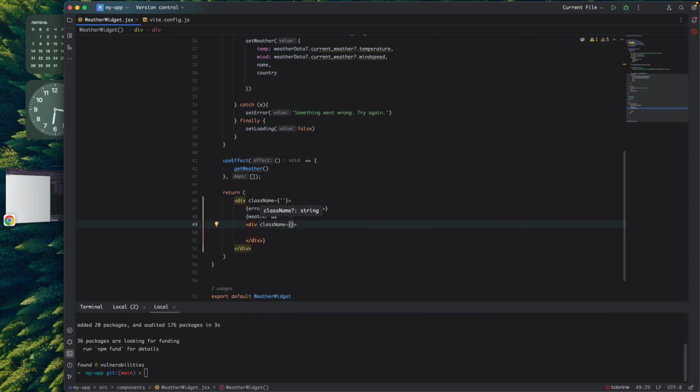Let's use Tailwind, add padding 4, let's add border, border gray 200, rounded, and text center, yeah.